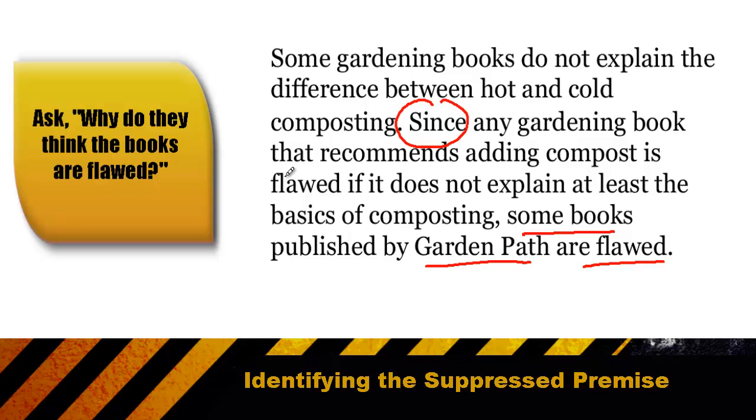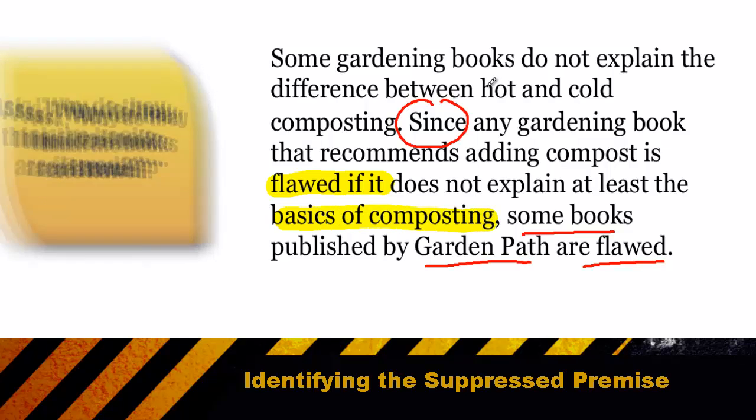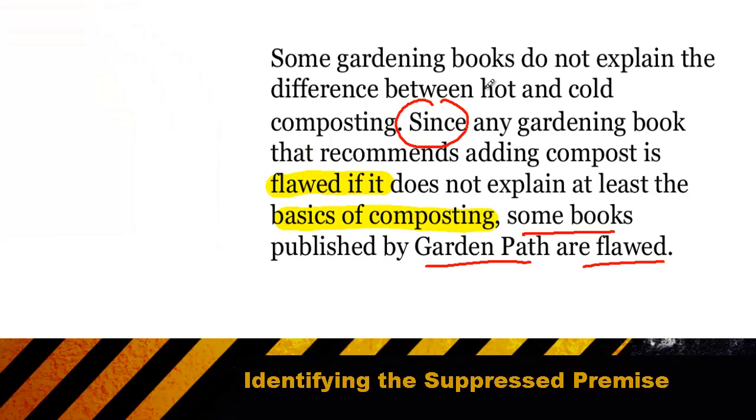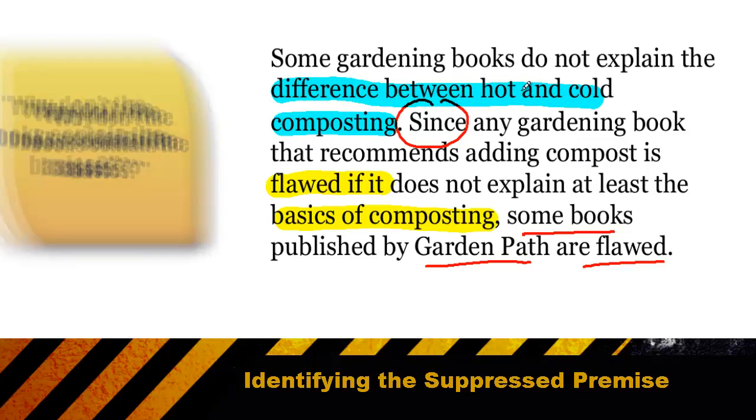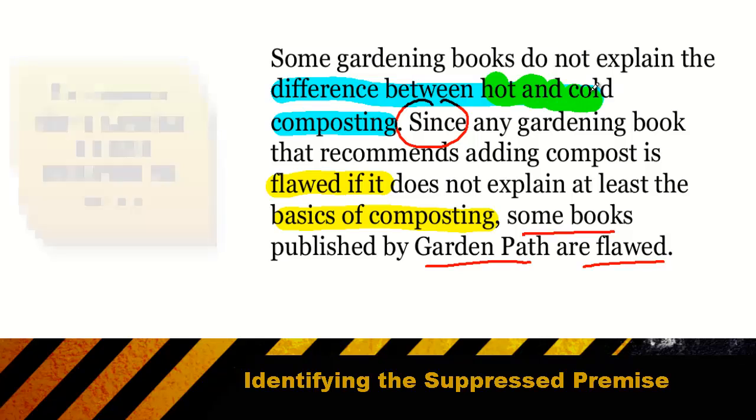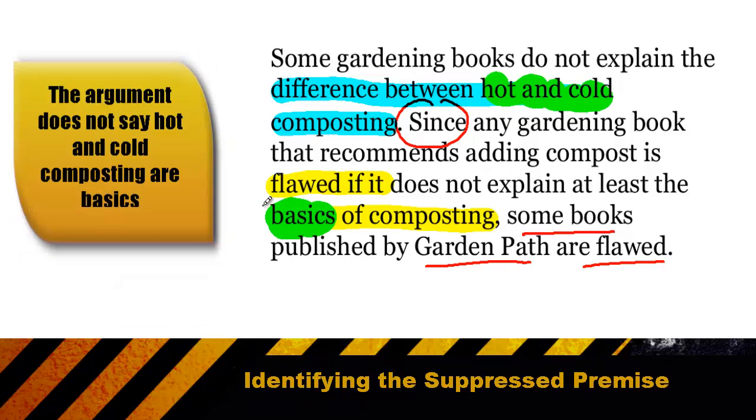In the sentence above, we see a book is flawed if it doesn't contain the basics of composting. And then why do they think that? Why do they think that the books don't contain the basics? Well, in the sentence above that, it says it doesn't contain the difference between hot and cold composting. So, are hot and cold composting, are those basics? The correct answer is we don't know.